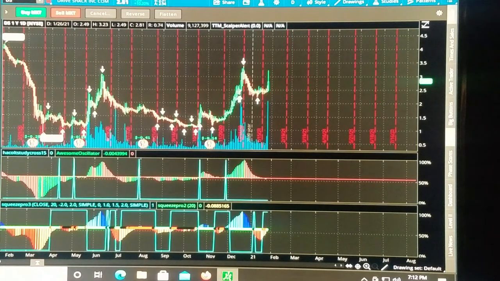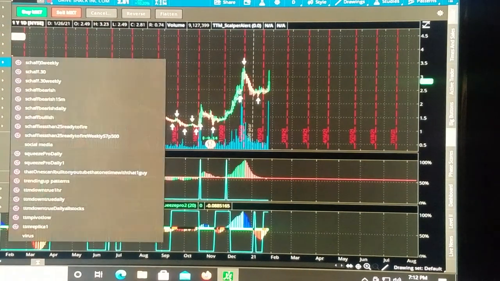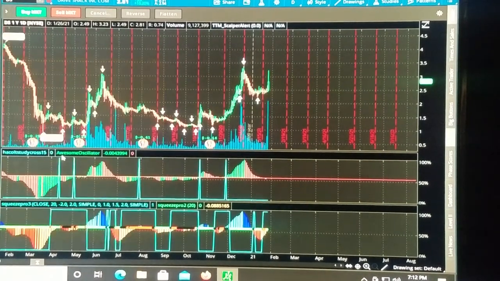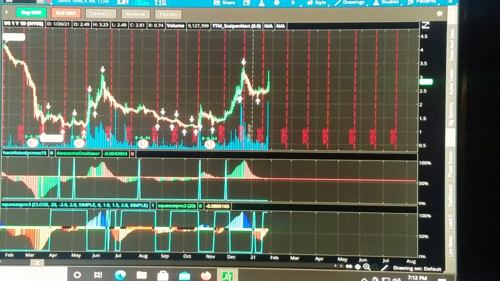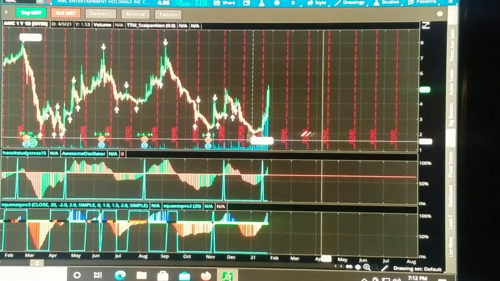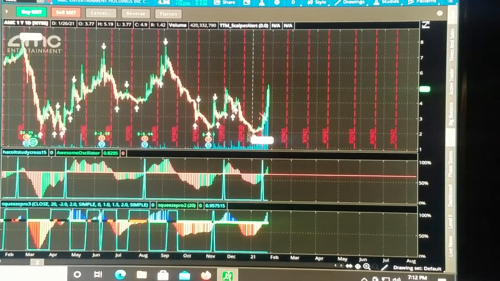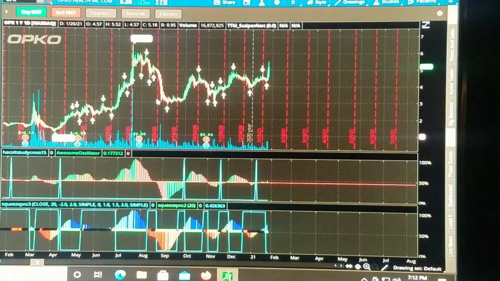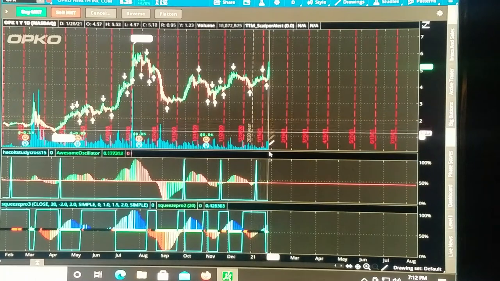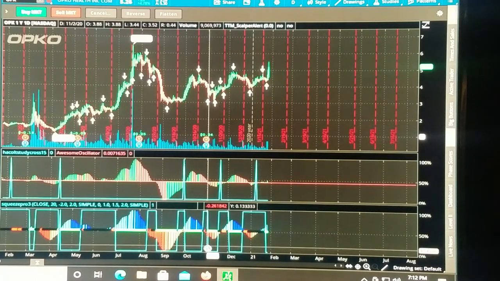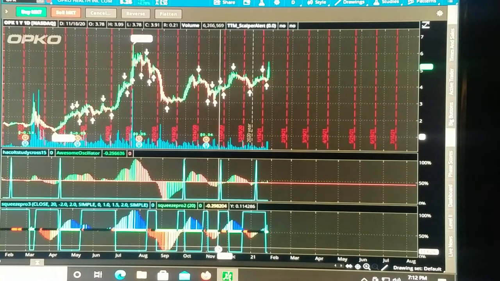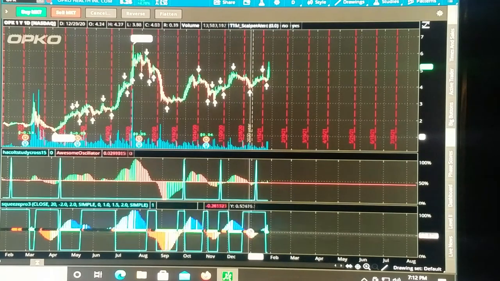Okay, now let's go back and look at some of the other ones that are on our squeeze, but are the opposite. Look, AMC is on that. So that's going to be the squeeze is down, is equal to zero, I believe. And that's a big full list. OPKO Health. So it looks like now, this was a squeeze.